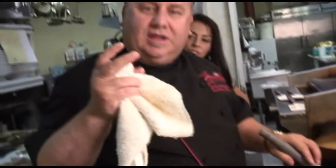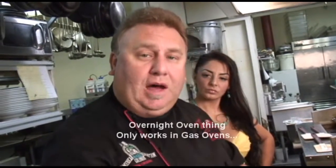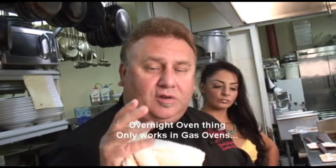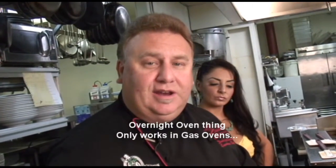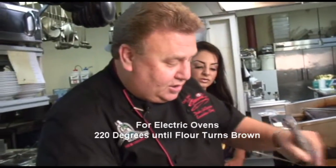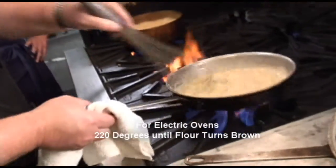Now, there's a blonde roux, a white roux, and a brown roux. A lot of people use brown roux for their gumbo here in Louisiana. If you want that, to get a head start, put your all-purpose flour overnight in your oven, and it'll cook it just with the pilot light. Or you can put it at 220 and cook it till it gets lightly brown. It's easier, so you don't have to wait.